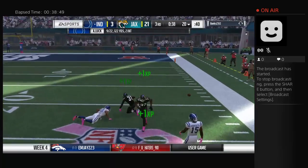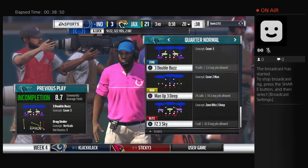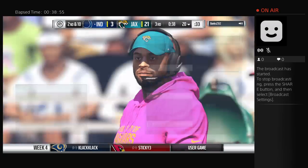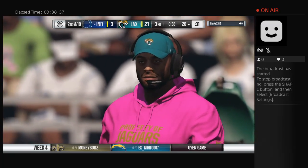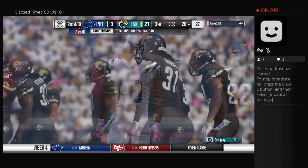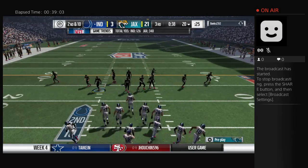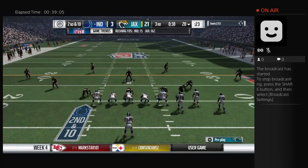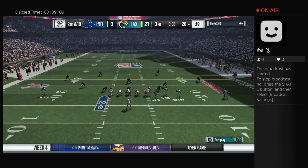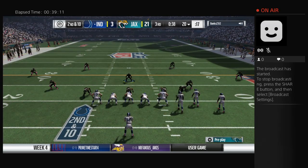And it drops down incomplete. Thought he might have had it. Instead, 2nd down. One thing I know from experience is that when the deep ball is thrown and you're the defender, you've got to fight that little bit of panic that emerges. You've got to play the ball really well. It's a 50-50 jump ball play. And guess what? They took a shot. How are you going to win it? And in this case, they managed to get it done.